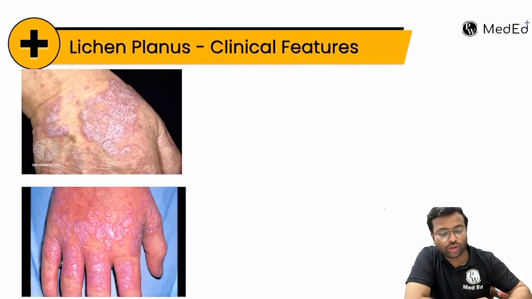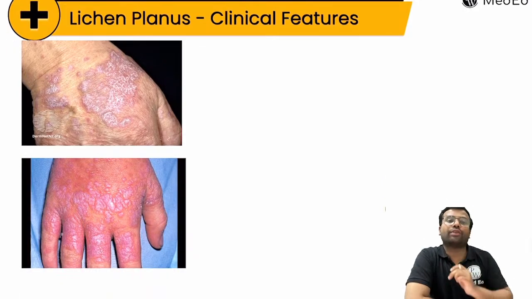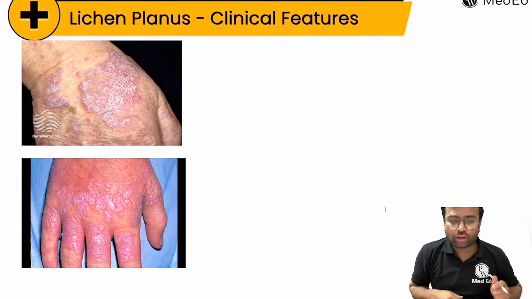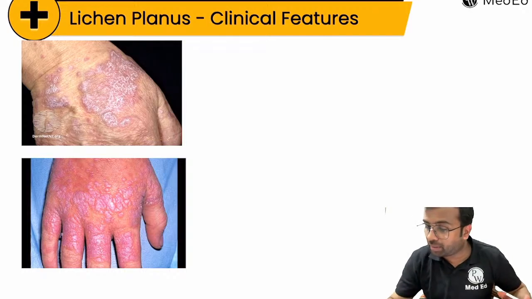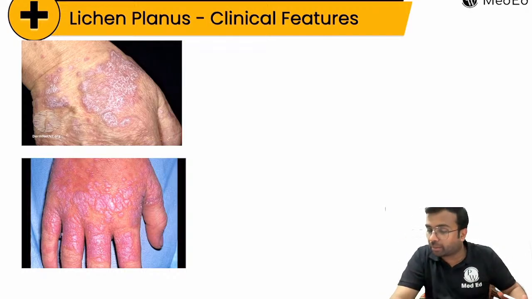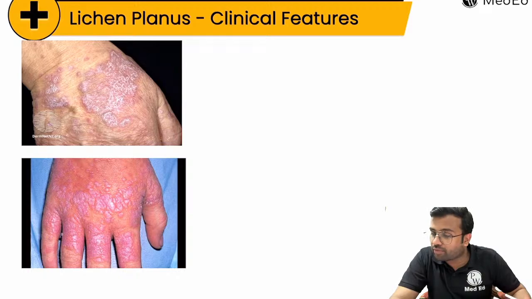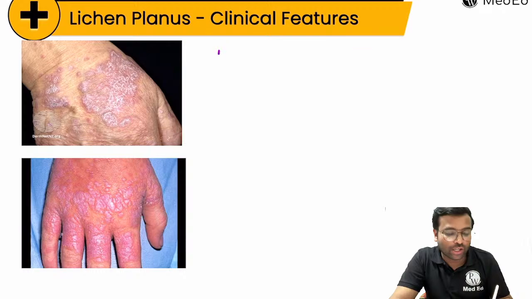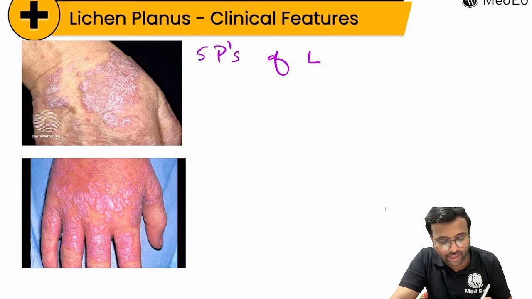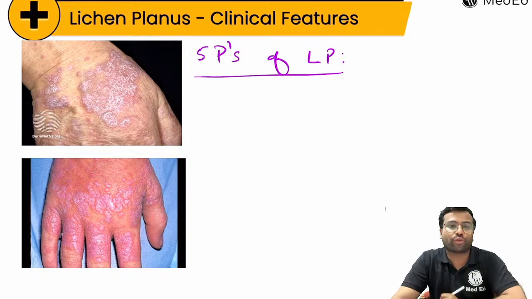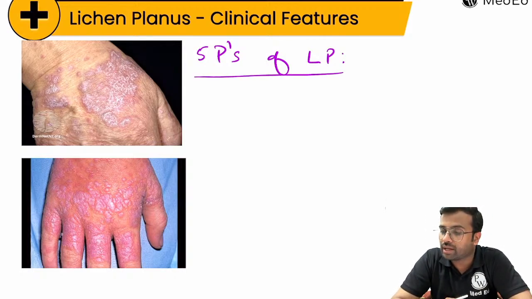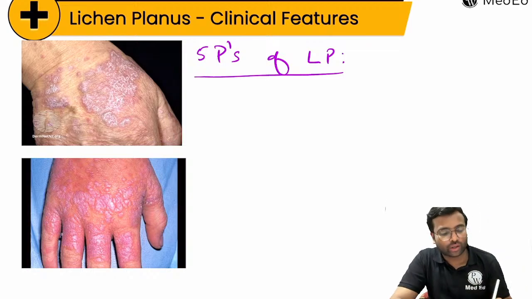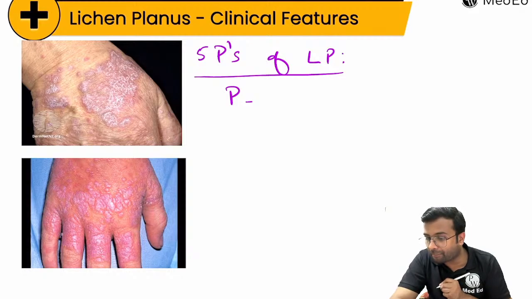So now let us move to the various clinical features. Before we write about any of the clinical features, there are multiple P's of lichen planus. So, who can tell me what are the 5 P's of lichen planus? It is already there in the chat box. That is going to be the first point when it comes to clinical features. So in the clinical features, what you can write down is the different P's. The first P, what does it stand for?